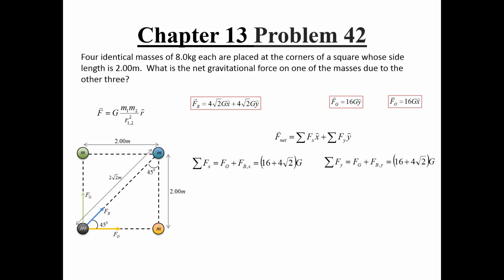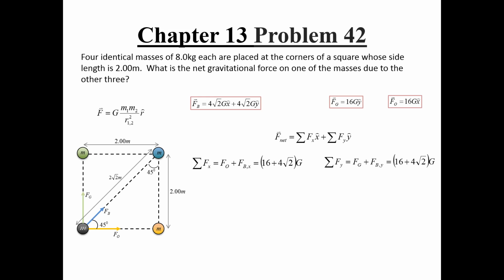Since the magnitude of the force from the green and orange masses are the same, we would expect the resultant force to point towards the center of the square, which also happens to be the direction of the force from the blue mass. Therefore, when we do the calculation of the net force, we should find that it points directly towards the center of the square, no matter what mass you choose to examine. If the masses of each sphere were not the same, or the square became a rectangle, the resultant force would most likely not point towards the center.